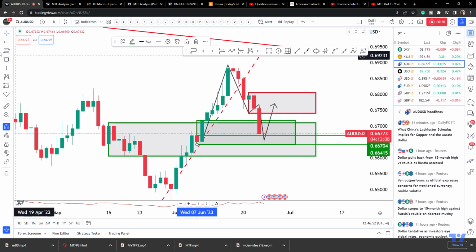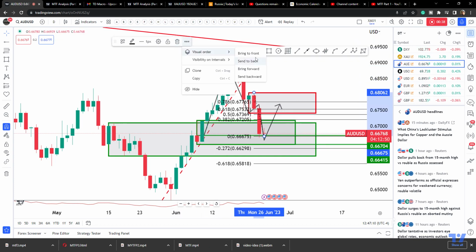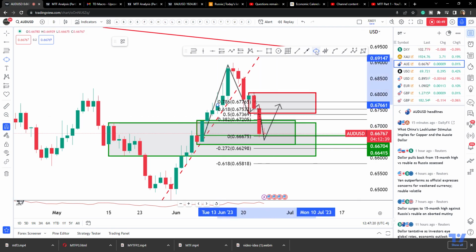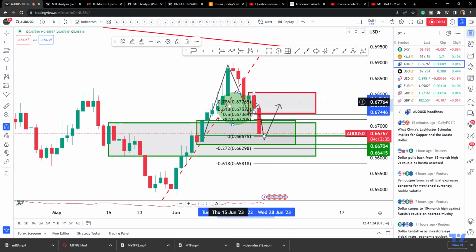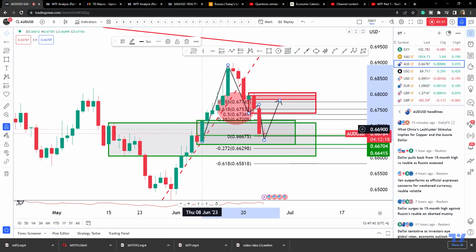And if we were to measure the Fibbo on this daily bearish leg, then a move up could come up to test the 38.2, the 50% mean reversion, 61.8, even as far up as the 78.6. So you've got all of that in there as a potential area to target. All of that in here, specifically that block as a resistance as we move up from the block over here as support.